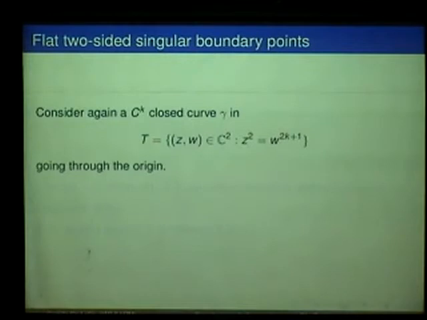So in this example that I gave you, the curve which is going in a weird way around your branching, and then cutting through the singularity, I get a boundary point where, when I zoom into it, I see a tangent cone which is 2 times half a plane and 1 time the other half of a plane. So when I zoom in and look at the tangent cone, I see the same tangent cone as for the regular boundary points. So the tangent cone alone is not able to distinguish between regularity and singularity.